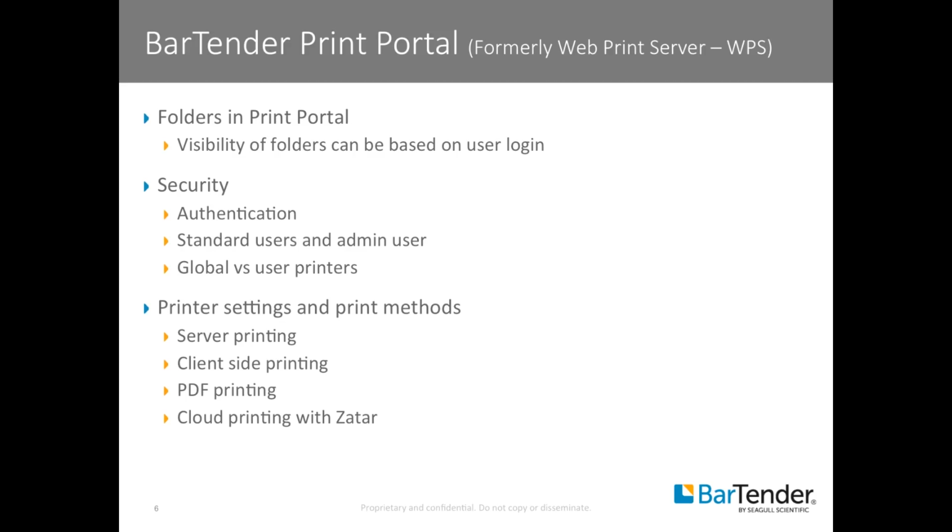You can also enable cloud printing using the Zatar service. And what that is, is a service online where you can set up your printers. You add printers to your account if you have an account set up with Zatar. And once that's all configured, you can actually direct Print Portal to those Zatar printers, and that gives the ability to do some cloud printing as well.